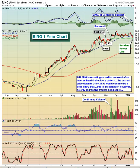Now, when it makes this breakout over the $25 neckline, $25 should be a pretty decent support area. And notice we have come down close to this level twice. Actually, on Friday, Rhino hit 25.04, so very close to this breakout level. I would watch this 25 level down to about 24.50 and maybe even as low as about 23.75 to 24, depending on how you want to play this. It's a very volatile stock. I think accumulation from the current level all the way down to about $23.75 to $24 is certainly not a bad strategy, especially as quickly as it can move back to the upside.